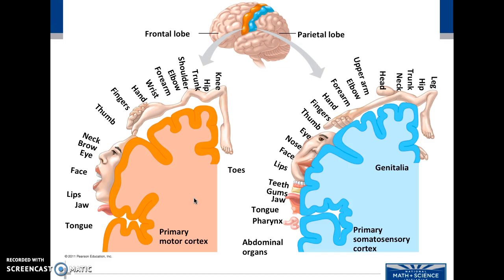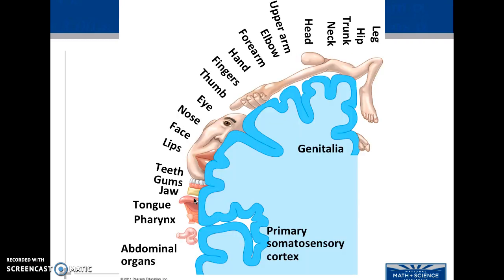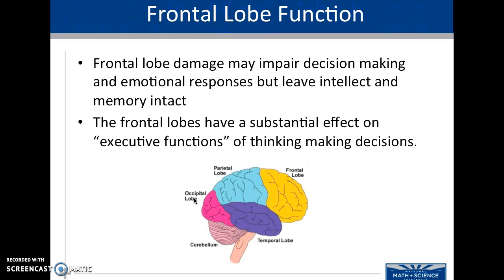Another thing to think about is that each of the regions of my cortex have a very specific designation of what they do. This shows where the touch input from all of these different areas goes very specifically on the brain. This person is actually called the homunculus. It also shows the amount of nerves based on the size. So we can see that our tongue, our face, our hands, and our feet actually have the largest concentration of nerves. These are the most sensitive. Again, we can see it here too.